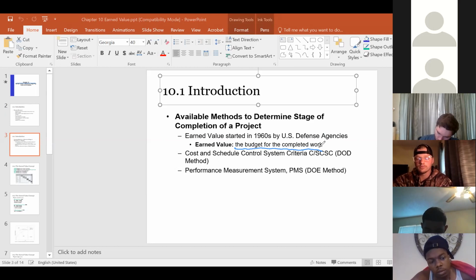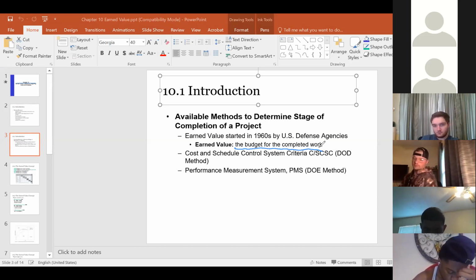That is the earned value method, and this is a key concept. I will introduce more detailed calculation a little later in the next slides. In addition, there is the cost and schedule control system criteria developed by the Department of Defense, and the performance measurement system developed by the Department of Energy.